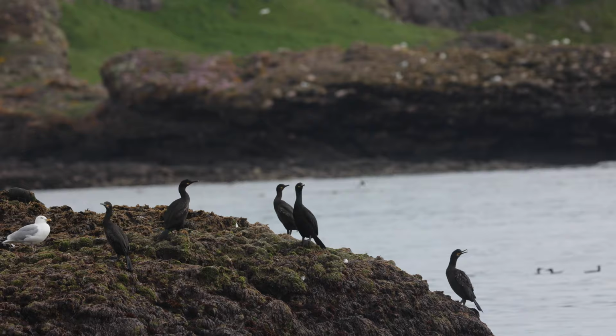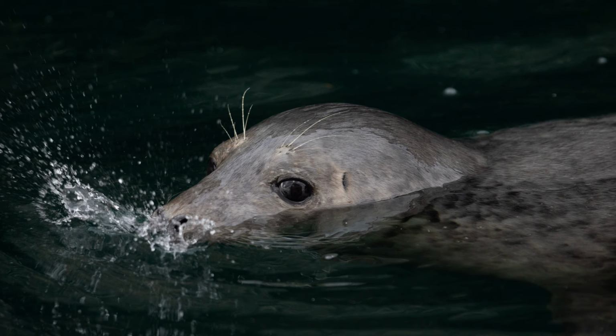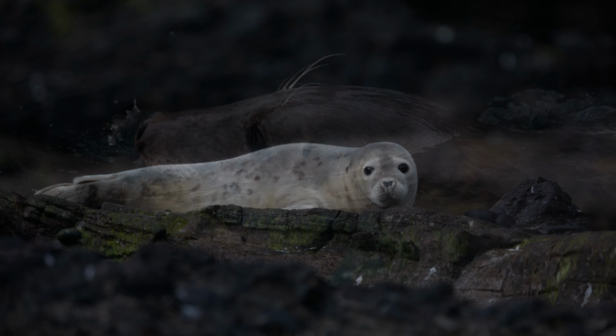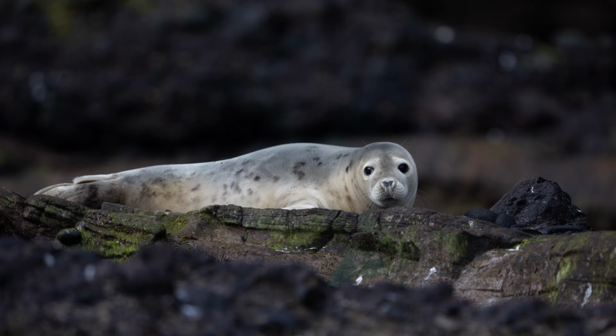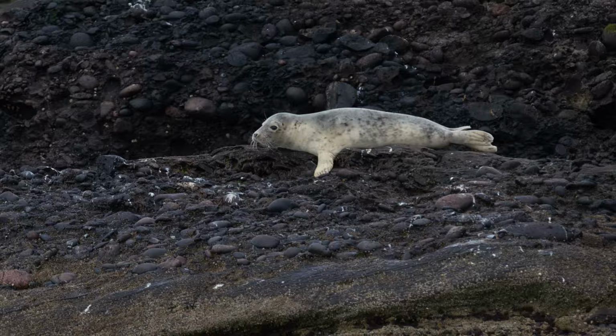While the main target for the trip was birds, the first photographic opportunity came with seals. Quite a few seals came and explored the boat, coming really quite close to check us out. However, it wasn't the seals on the water that interested me most as the ones on the rocks. These didn't seem bothered by us at all. In fact, they kept staring past the boat into the distance. I wonder what they were looking at. I particularly liked this little chap and the relationship between him and the auk that he was obviously checking out.